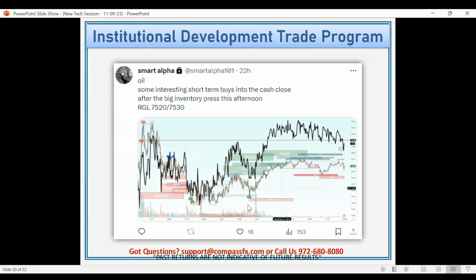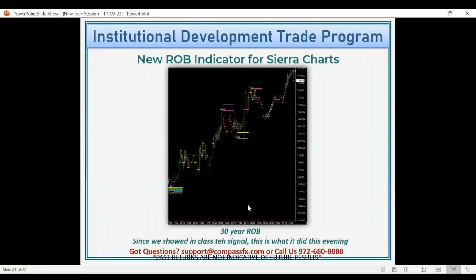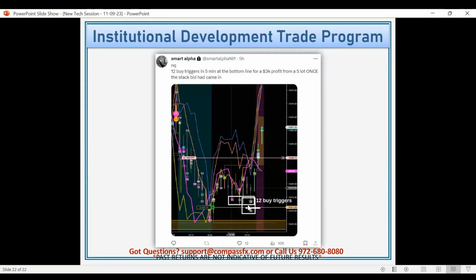But as you guys can see, just the value of putting this together. But it's not just the tools, it's the teaching. And this is what ROB's going to look like. I think both David and I have been laughing because Ray wants to make it better. I'm like, how do we get any better? It was 9 for 9 yesterday. And there was the triggers when you get this stuff, when it lines up. It's just building that confidence that you guys need.